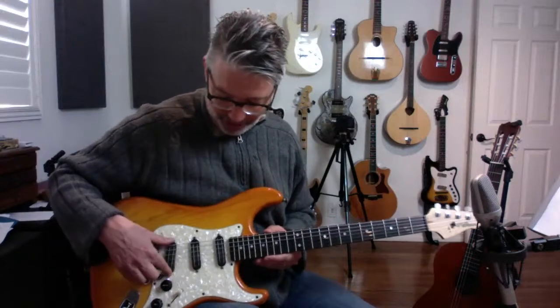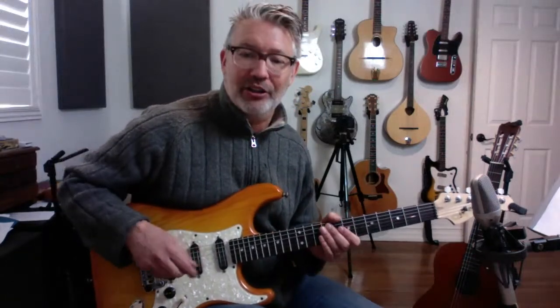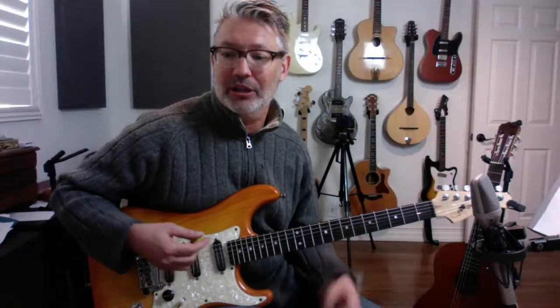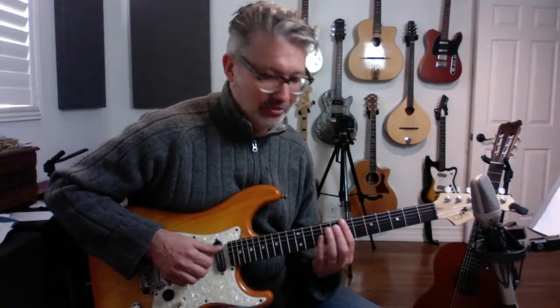Yeah. And this has humbuckers in it. So it's got kind of a fat sound. It doesn't really have that good thin strat sound that I actually really love. So I use this more for rock stuff. But sometimes I can use it for jazz or whatever. I use it for funk too.